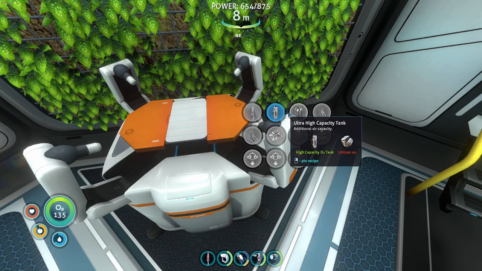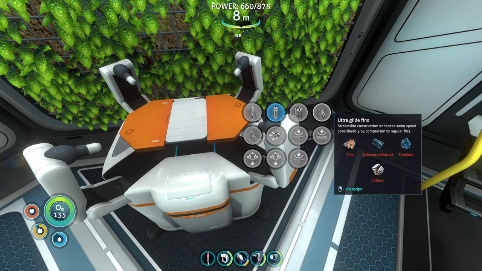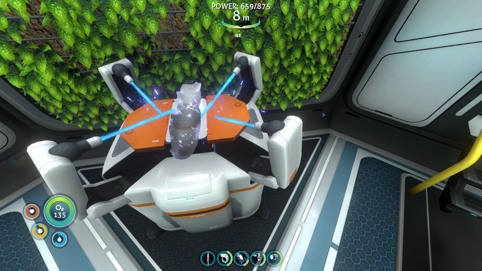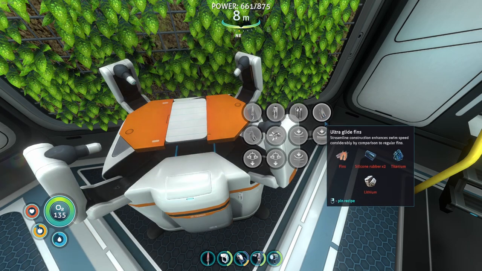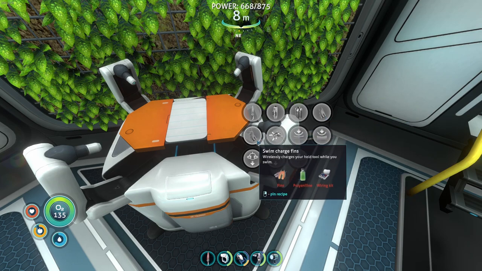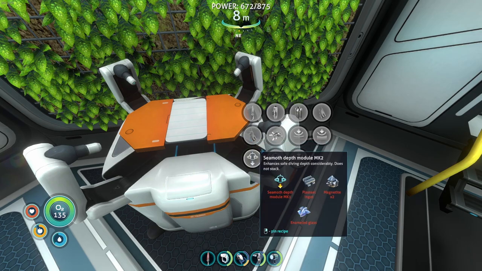Do I want to make the lightweight? I can only make the lightweight, because that requires 4 lithium. Right, maybe I want to make the ultra-glide fins as well. Potentially. Fins, silicone rubber, titanium, and lithium. Streamlined construction enhances swim speed considerably by comparison to regular fins. We don't need this. We can't make this, because we need polyaniline.